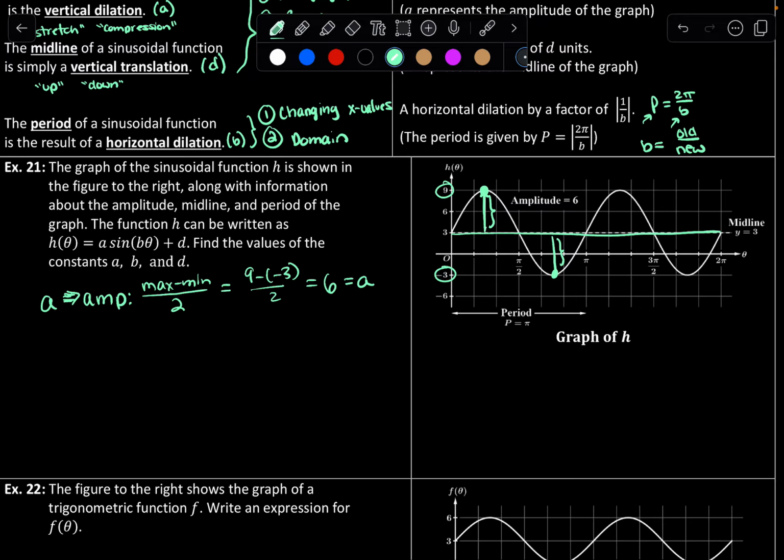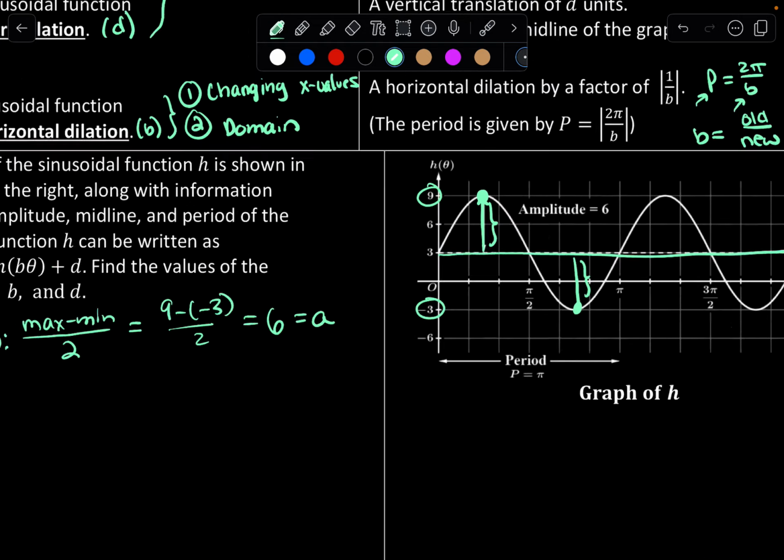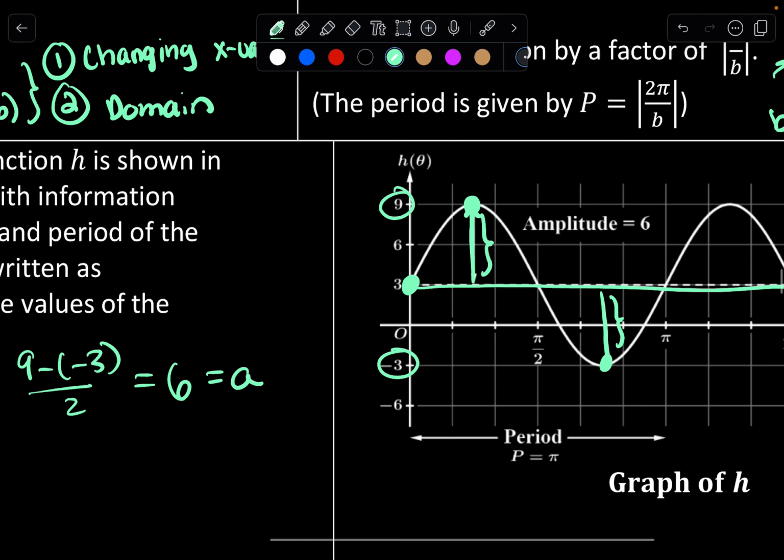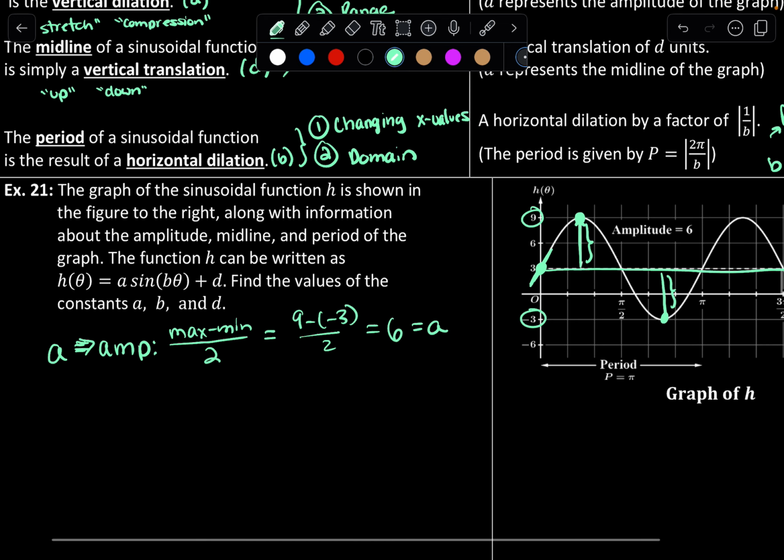Now, we had a discussion about this in class. Your amplitude cannot be negative. However, if you're asked for the a value, and you're creating a function rule for a particular graph or a verbal statement, a table, anything, a can be positive or negative as the variable. However, when we're specifically talking about amplitude, it will be positive. This is a sine graph. They tell us that because we can see that it aligns with the parent function sine theta, and they tell us that we are using the parent function sine. So a will be positive for this one.